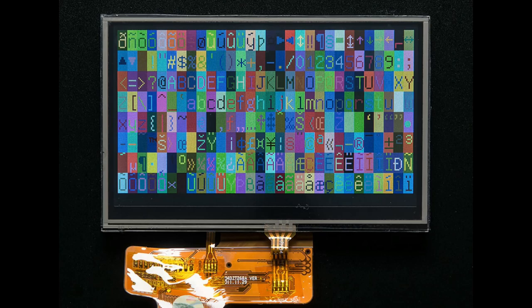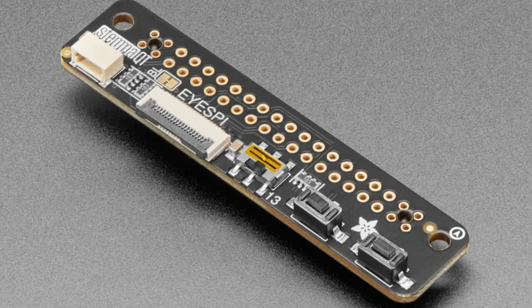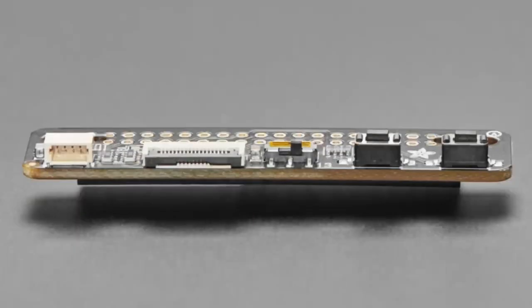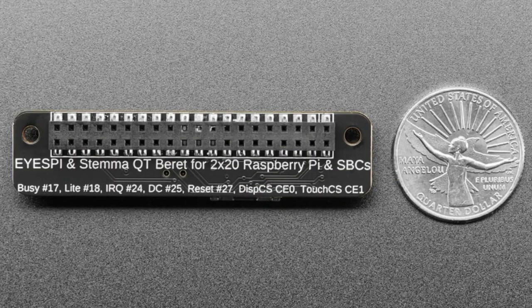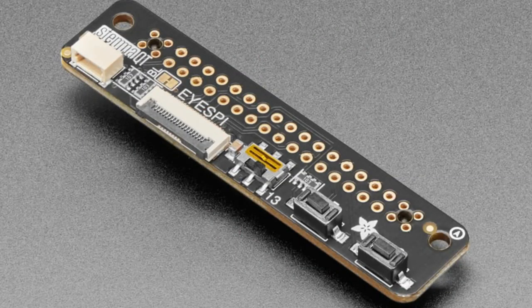All right, the start of Shapes and Episode 2, Lady Ada, our team, our customers, our community, is... Dun-dun-dun! It's the EYESPI Beret for Raspberry Pi. We had this in the shop, and we finally finished the tester jig. So if you want to add quick plug-and-play hardware to a Raspberry Pi, I actually made this mostly so I could test and debug displays and e-inks and TFTs and STEMMA QT connectors with a couple buttons. But I was like, oh yeah, it can be handy. It's very slim. It doesn't take up a lot of space. It'll work with any Raspberry Pi with a 2x20 connector. So your Pi 3, 2, 0, whatever, your IO board with the CM4 module.